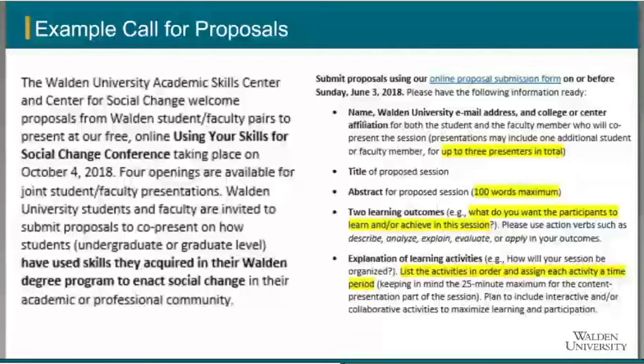And you'll notice we've highlighted some key pieces of information on this example too. First, you're limited to three presenters, and this is something you want to keep in mind for conferences too. There might be limits on the number of presenters depending on the type of presentation that you might be submitting for. So you really want to be careful of that. Review those limitations before you start reaching out to colleagues to collaborate. You don't want to be in that situation where you've asked too many individuals to co-present with you and then not be allowed to include them all.